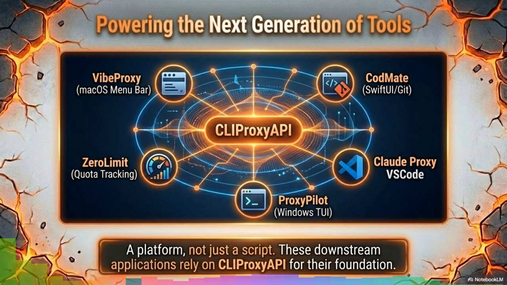Which is incredibly frustrating if you wake up the next morning and realize none of your automated work actually got done. With model mapping, you can set up explicit fallback rules. You can tell the proxy, look, I want Claude Opus 4.5, but if that is unavailable for any reason, don't fail. Instead, silently switch the request over to Claude Sonnet 4. So it automatically downgrades to the next best thing just to keep the lights on and the data flowing.